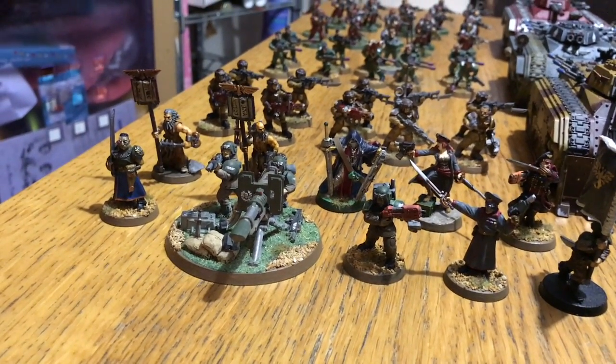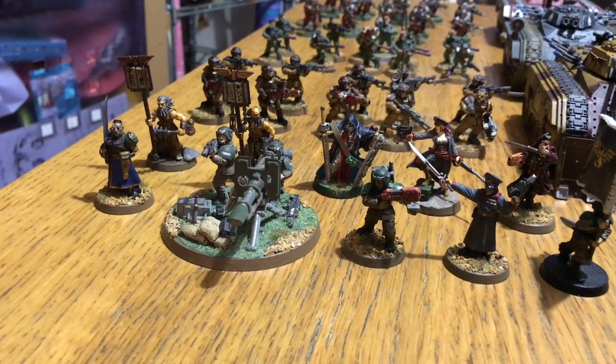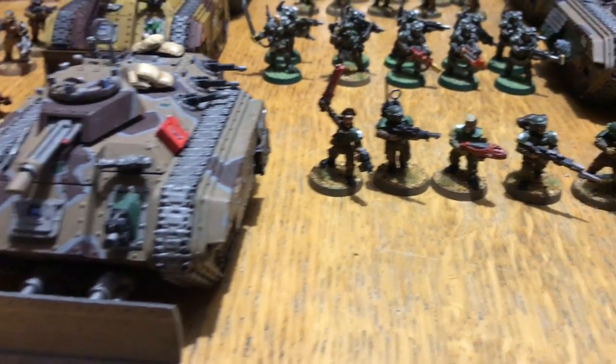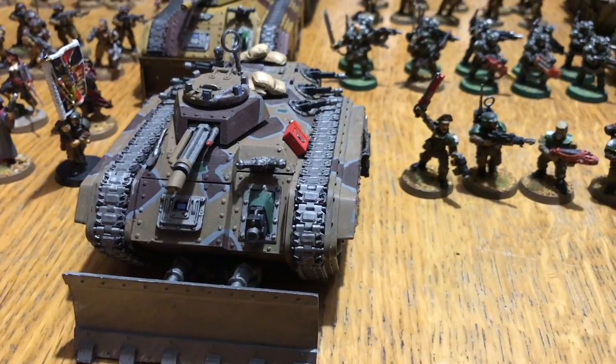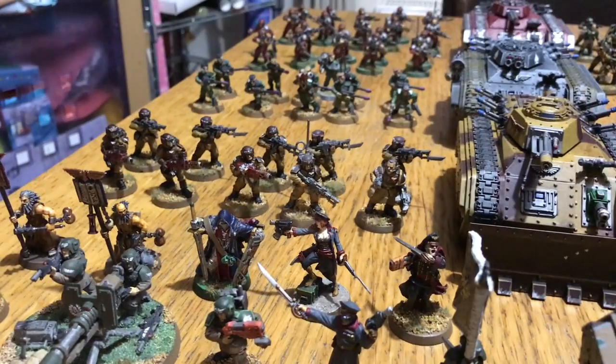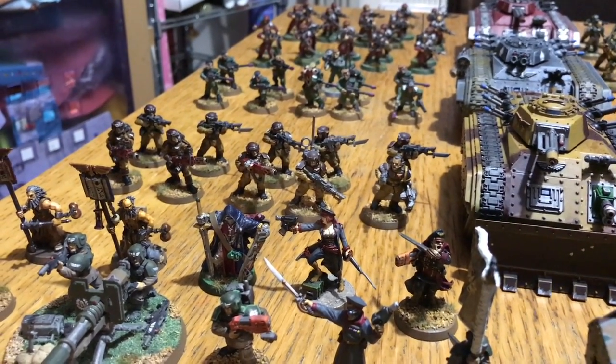And then I've got regimental advisors, I've got a couple of priests, we've got a couple of commissars, and then we've got the platoon command squad, plasma gun embedded in there, and they've got a Chimera. And then over the back I've got a veteran squad. So if you're a regular viewer of the channel, you'll recognise these guys. 3 melta guns embedded in there.